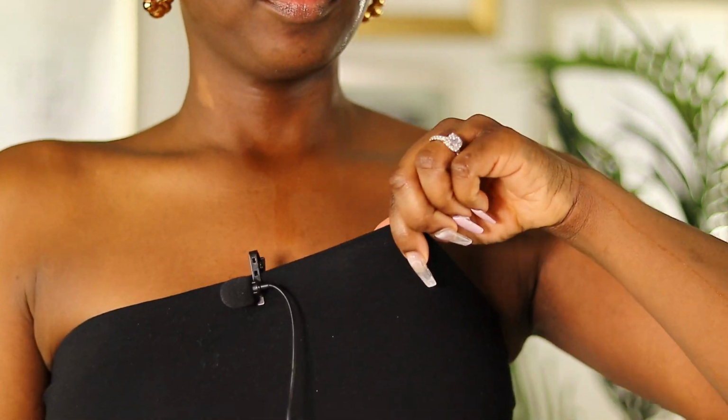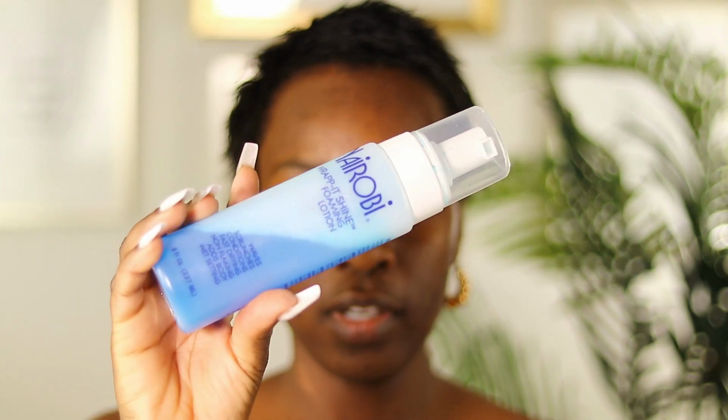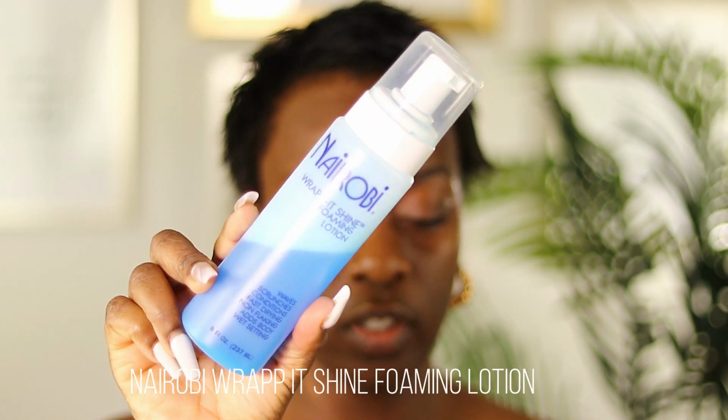Okay, so I took off my black shirt, but I'm definitely wearing a tube top. See? I'm gonna be using Nairobi Rapid Shine foaming lotion today.